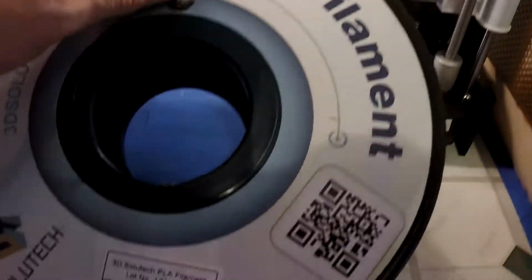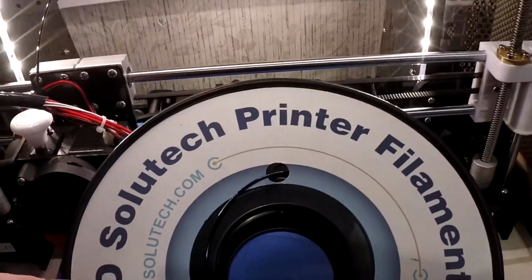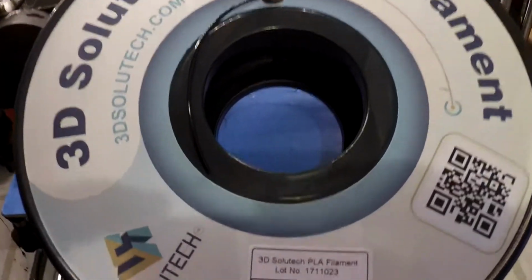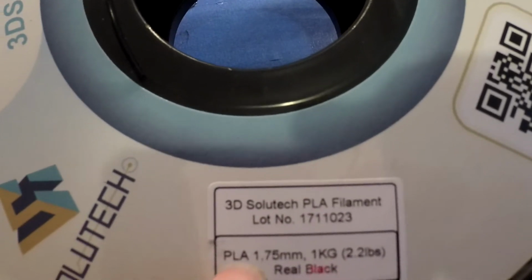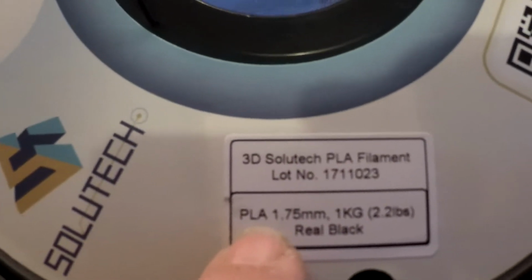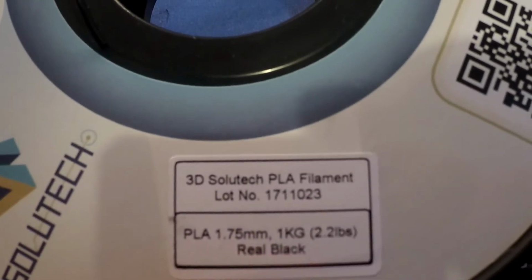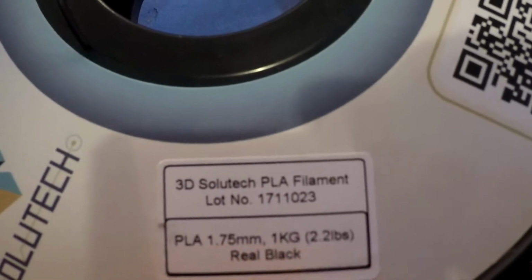Now, for the filament, what do we use as far as filament? This is your filament numbers, is what you want to use. This is 3D Solutech printer filament. This is good stuff right here, really good stuff. A little expensive, but good stuff. But here are your numbers that you want to make sure you get correct. You want to make sure it is PLA for number 1, and you want to make sure it is 1.75. And 1 kg is about 2.2 pounds of filament. That's your normal average roll.